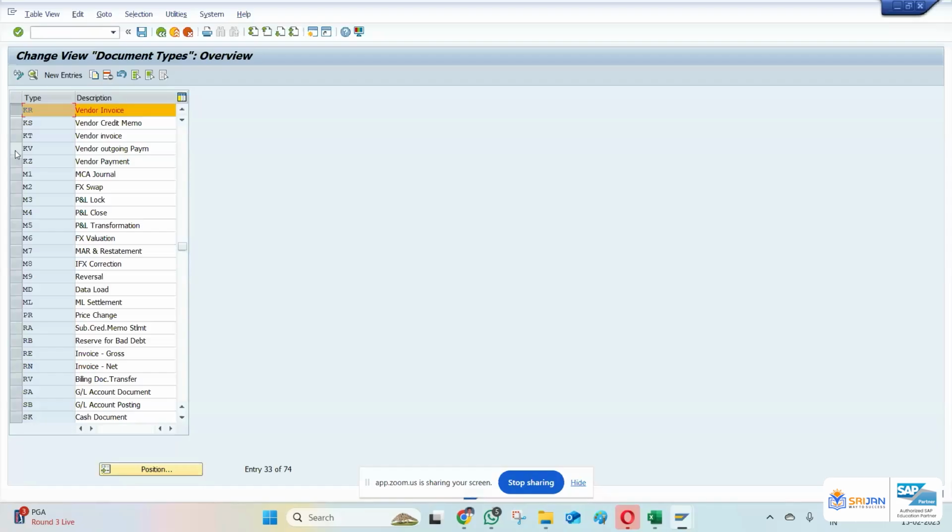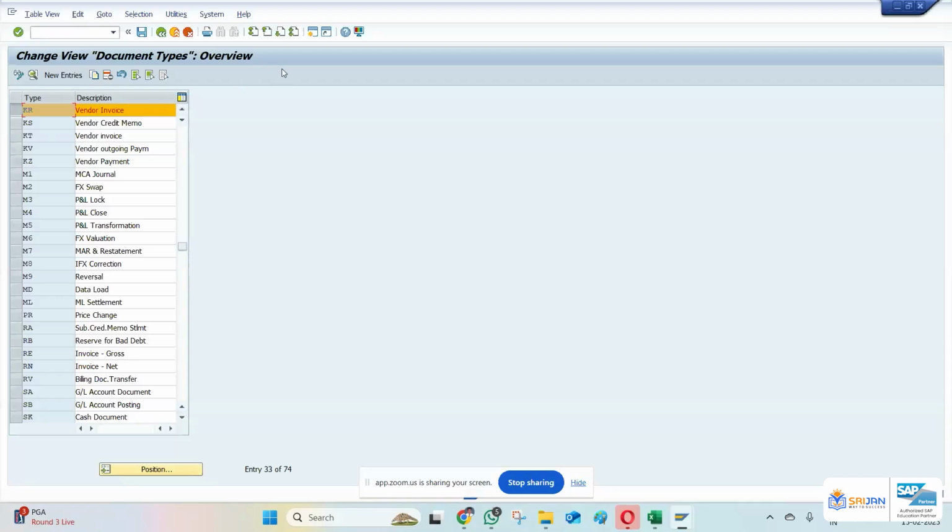So for that, we have a table. What is a table? Whenever we are doing any kind of transaction, posting, master data or configuration, the system stores the data at table level. I am not remembering the table name, so you can do one thing. Whenever you do not remember the table name, come to the option where you want to find the table.